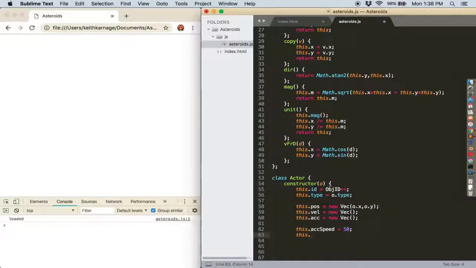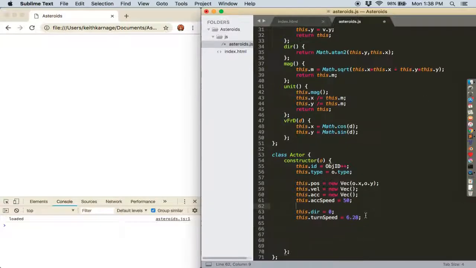This dot direction, because in Asteroids the main character rotates, so we need to know what direction it is, and it's not a function. We'll set it to 0. This is in radians, with 2 pi equaling 1 full circle, 2 pi radians. And then we will need this dot turn speed equals, this will be in radians per second, I think. If we go 2 pi, so 6.28, it'll turn a full circle in 1 second. That actually seems kind of slow. We'll see. I think that one should be closer to that.